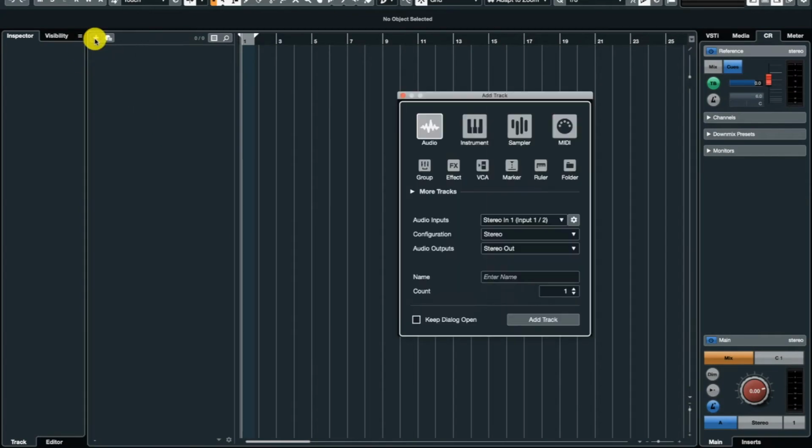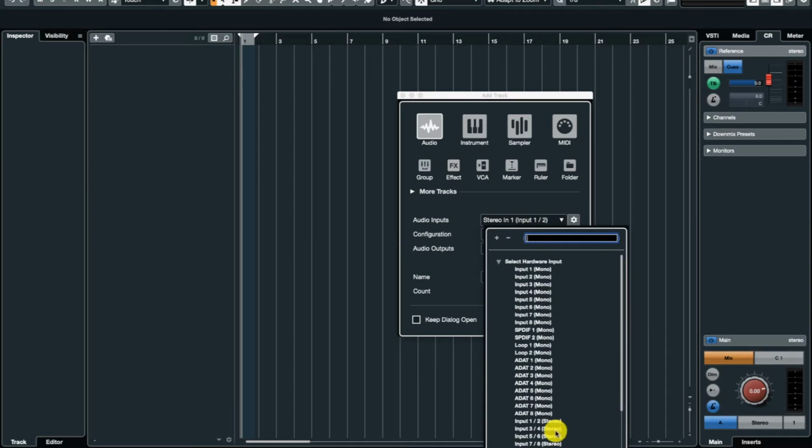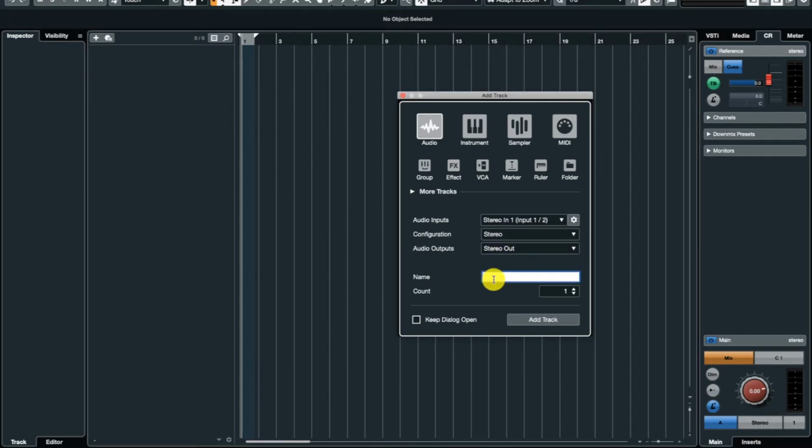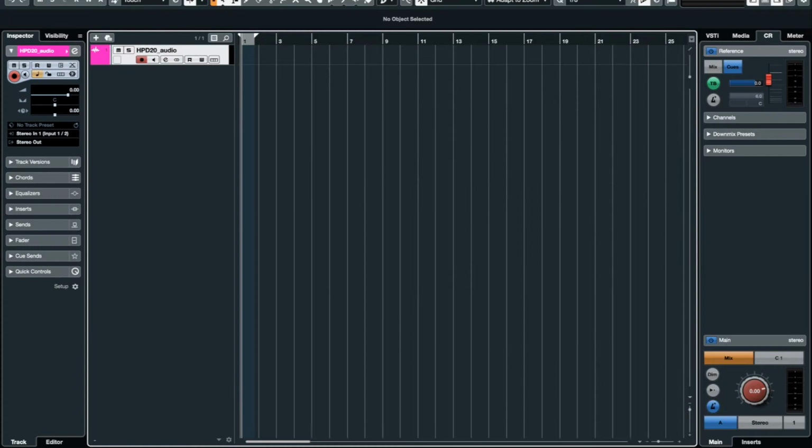Now let's make ourselves an audio track here, and you go and select your inputs. I'm using a stereo track here, so you select input 1 and 2. You can make a mono track as well as you wish. Then make sure that your audio output is stereo out. So let's give it a name, HPD 20 audio. Now we have got our audio track.